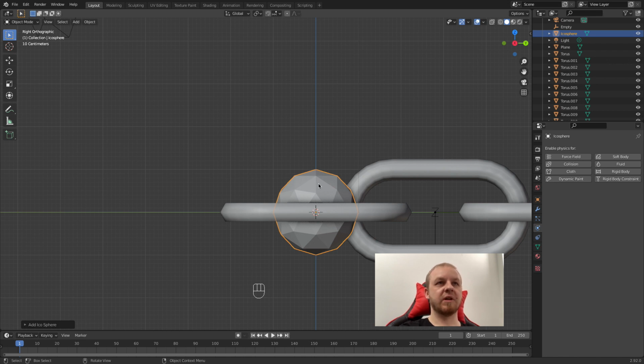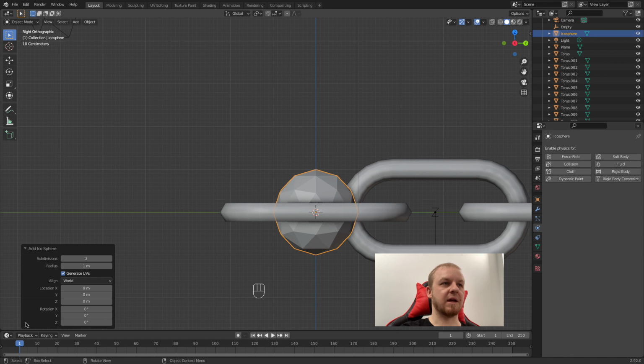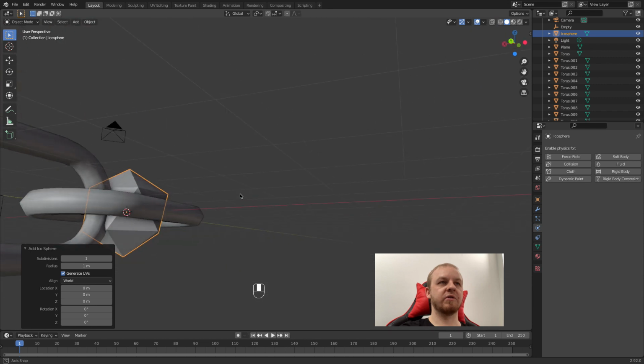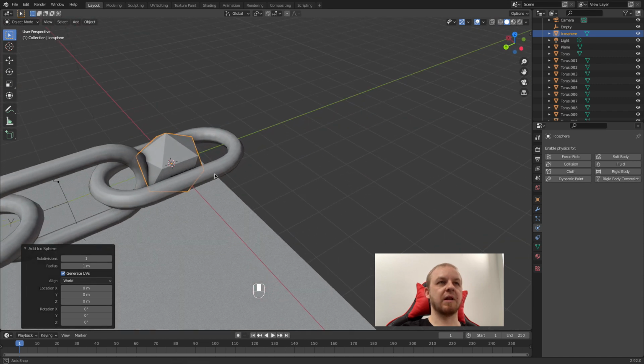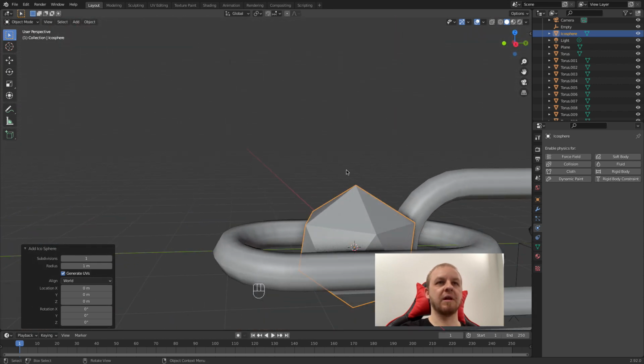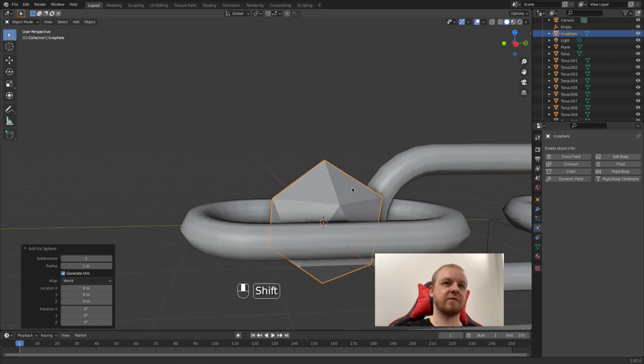And what we can do now, we can customize it a bit. Let's say we can lower the subdivisions level to just 1, and what it will achieve is it will allow us to have fewer, bigger spikes, because we want to achieve that effect.